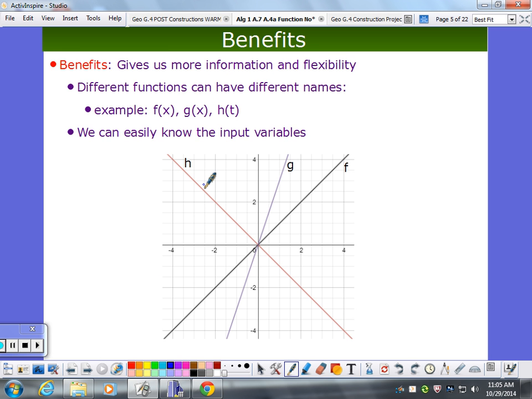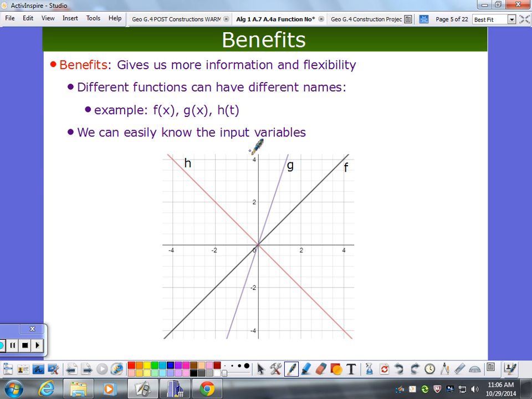Why? One reason is, let's say I have a bunch of different lines all in the same graph. How do you know which one I'm talking about? Well, this one's f of x, and this one's g of x, and this one's h of x. Imagine if all of you almost have the same name. I've got like 3 Ryans in this room, don't I? So that's confusing. So by giving people different names, I say, well, that one's Ryan N, and that one's Ryan S, and that one's Ryan Y, right? So I have to differentiate so I can tell who I'm talking about. Giving them different names helps me know which function I'm talking about.